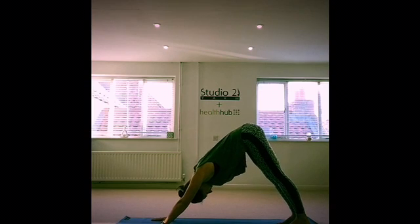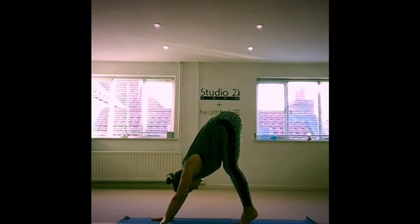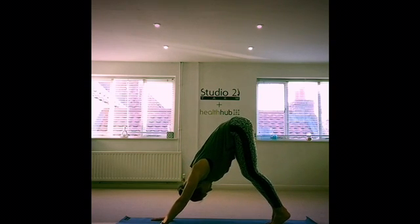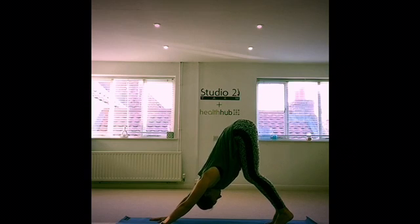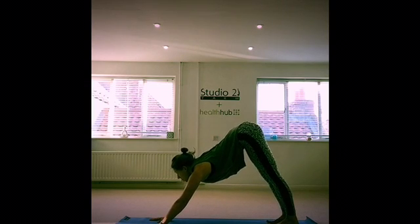Tucking your toes under, lifting up and back into downward facing dog. Stepping your feet in a little bit shorter than a normal downward facing dog. And we're going to try and bend your knees. Bring your chest so it's really close to your thighs. Spread through your fingers, releasing in your shoulders, lifting your sitting bones up. So your sitting bones are towards the ceiling. So it feels slightly different to our normal downward facing dog.